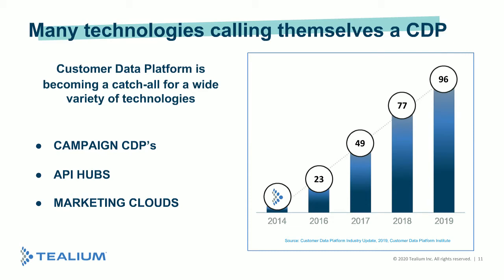And then you have marketing clouds, which of course are now all coming out with their own CDPs, but their CDPs exist more for handling customer data within their own ecosystem than going out to the wider world. And with the trend towards best of breed tech stacks, that might not be the most solid approach to plan around.